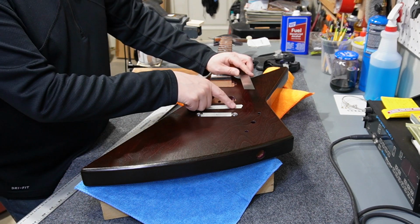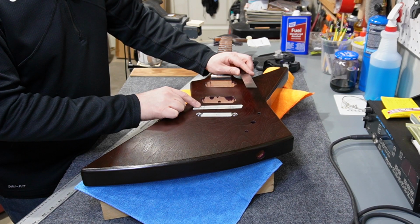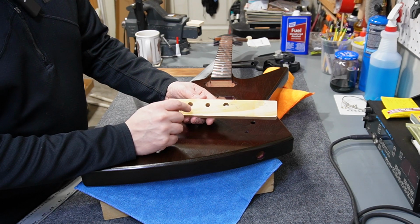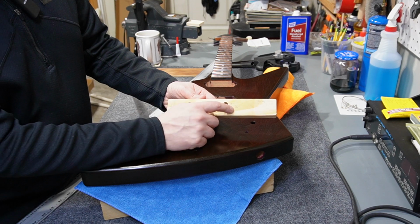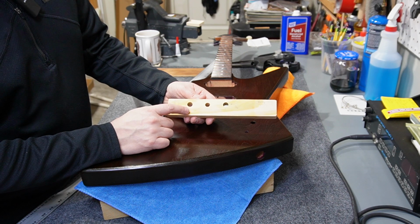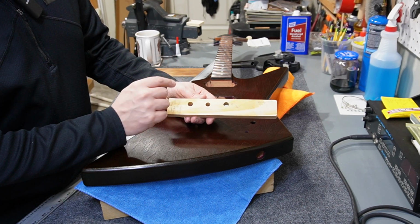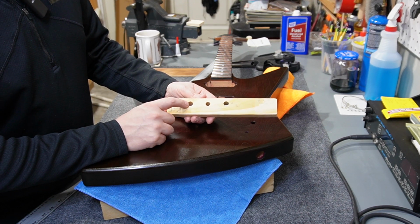Then I drew some circles around these points so that if I was lining up a template, I could line up the circles on these markings with the template, and I actually built a little template that I'm using for this bridge drill. This hole and this hole are 74 millimeters apart, and they are 7/16 inches around. That's really close to what they actually need to be. Remember, if you saw the first episode where I was cleaning out the bridge holes, I used a 7/16 inch bit to do that, but I kind of wallowed it out a little bit, wiggled it from side to side to gain just a tiny bit extra. So that's what I'll do on this too.